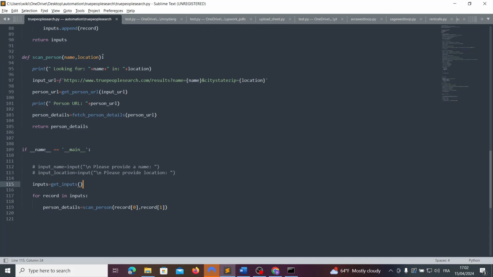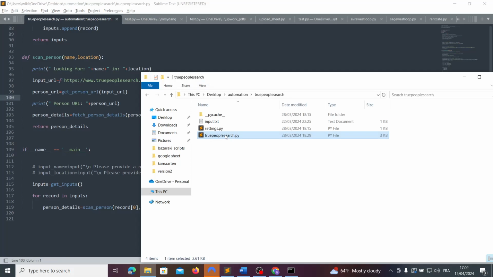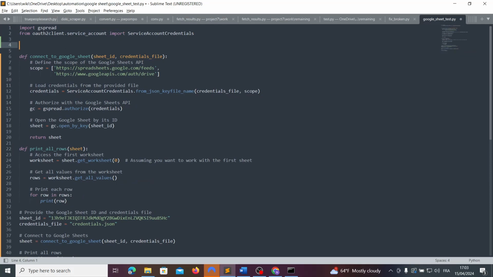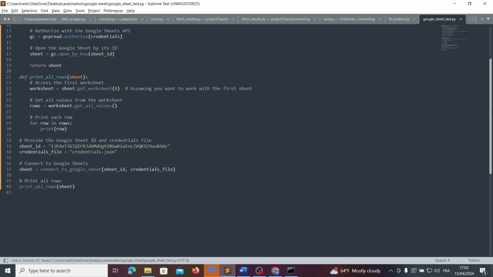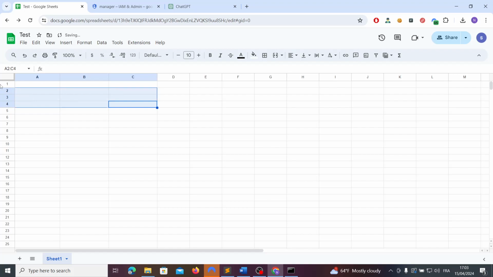So let me copy it. We import that. Now, as I said, in the sheet we have the input name and a location.